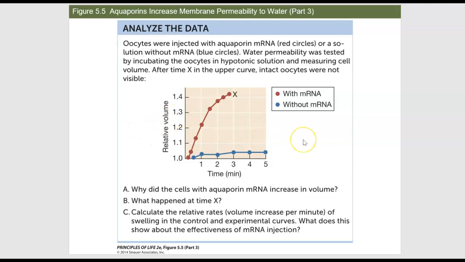This experiment is in your book if you want to take a look at it. It explains a little bit more, but you can see what happened when they added those channels, and they used mRNA to do it. So they had a copy of a little piece of the DNA, that's our mRNA that created the protein, along with ribosomes, and then embedded those into the membrane, and this is what the result was.